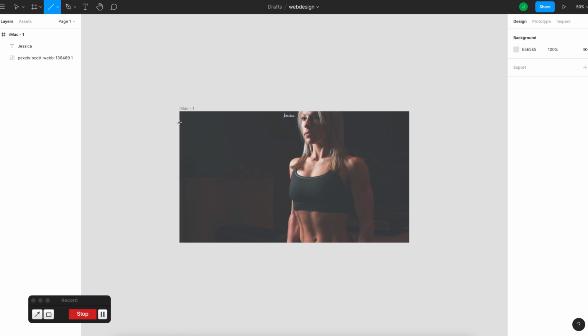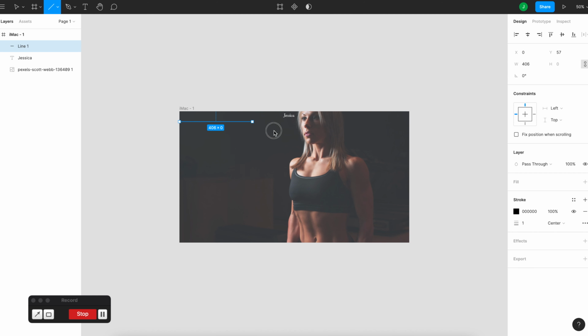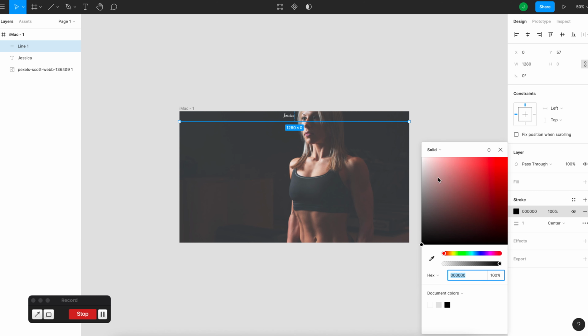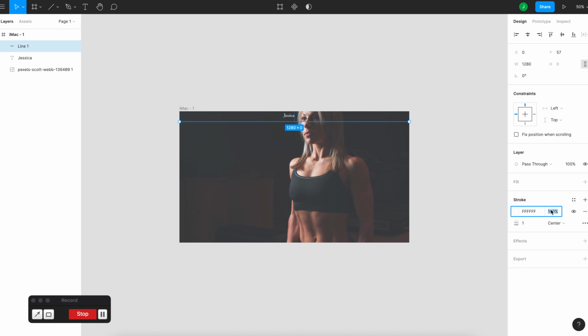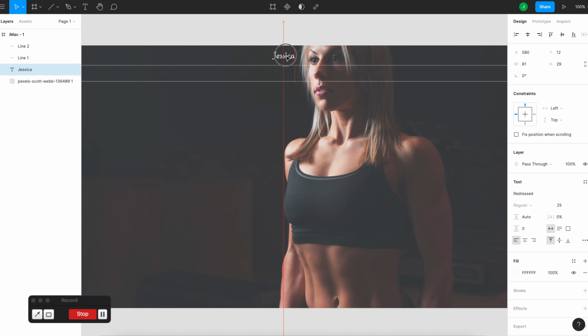Okay, next I'm gonna add two lines that go parallel all the way through the screen panels. I do this because I want to integrate the navigation bar right between these two lines. This way it highlights the main components and links to social media. I also turn the opacity of both down to 50%, so it makes it appear a little bit more grayish than white.